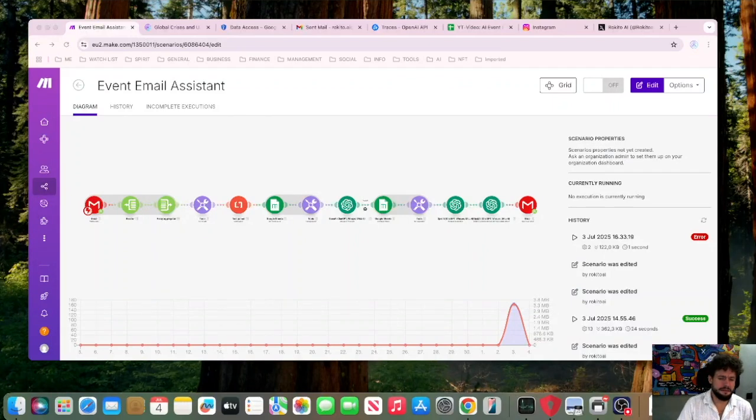Today I am going to be showing you how to create a mini email agent in Make.com. This is designed specifically in this scenario case study to handle event-related inquiries, but this setup can also be used for many different other situations or case studies. In this example I want to show you how it can be used for an event, but you can take this and customize it yourself.